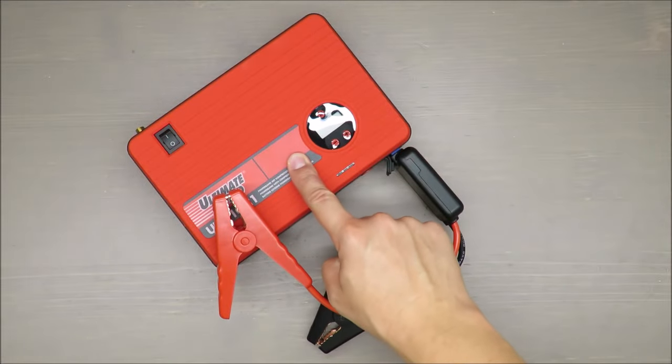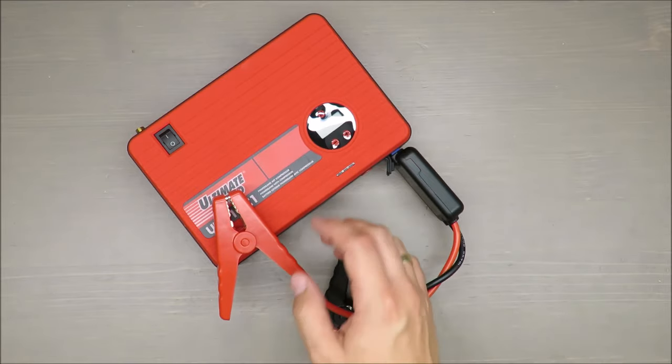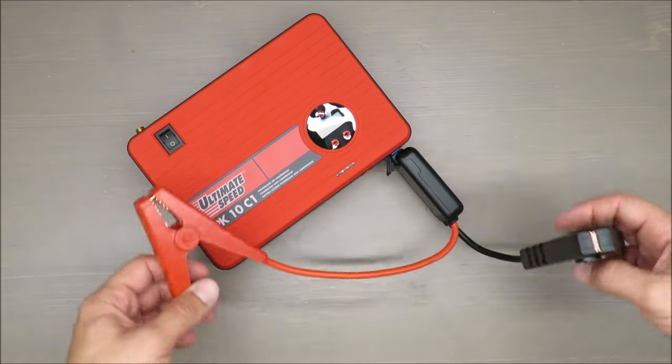One remark regarding this jump starter. I have spotted it just right now.